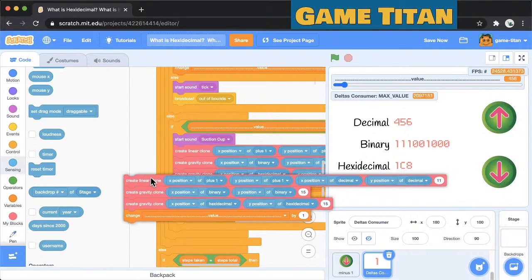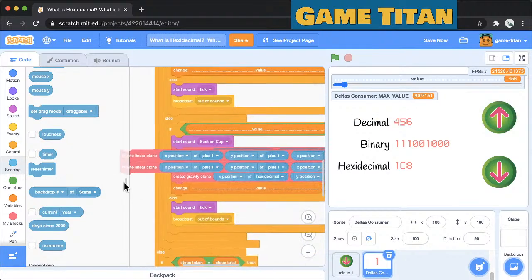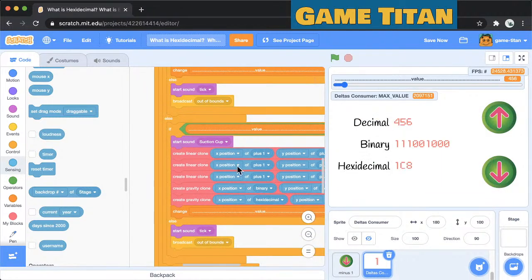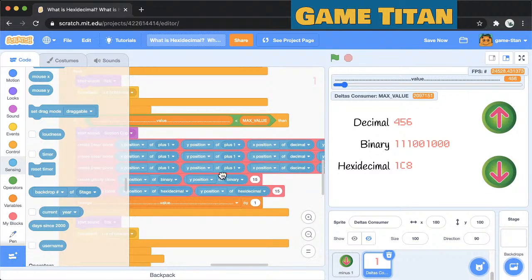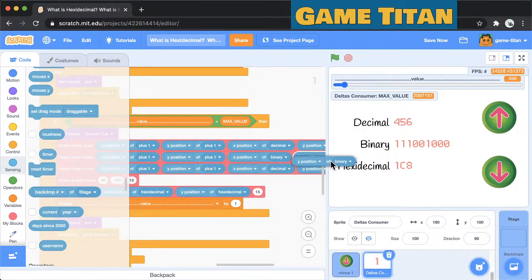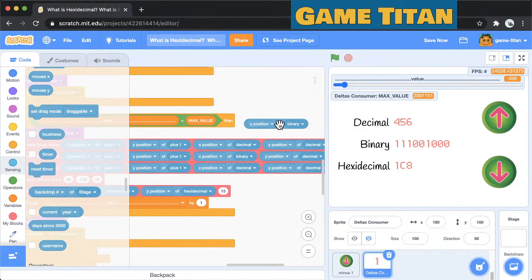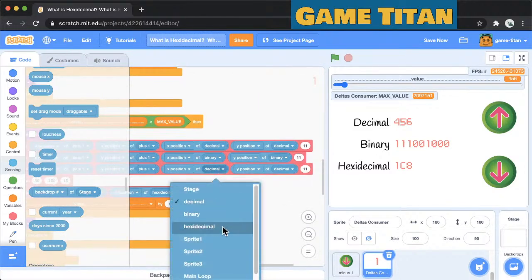Duplicate and duplicate again. This will go here, and this will go here. We can just switch this to hex.